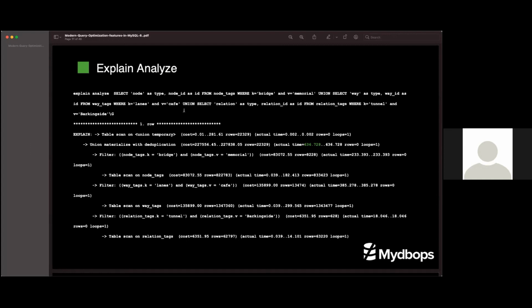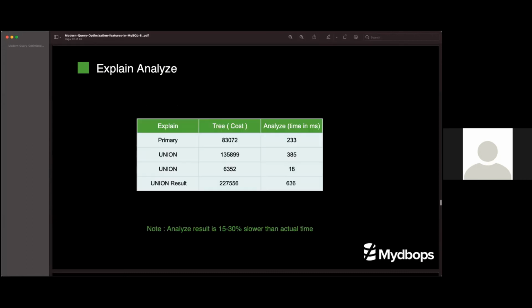So this is explain analyze. I have used the same query. Here it gives the actual time, that is the total time spent, which is the final output. The first table took around 182 milliseconds, the second table took around 300 milliseconds, and the final table took around 18 milliseconds. So this is the actual time spent. What it says is that the query has spent around 0.65 seconds in total. We will see the next slide for better understanding.